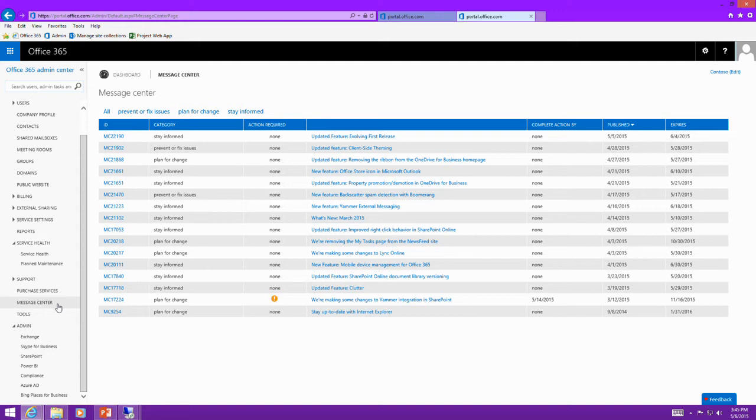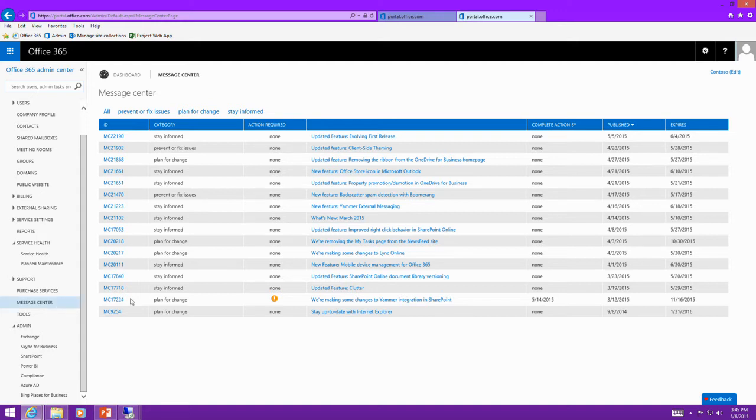So if you're a PWA admin and not a tenant admin, make sure you buy him or her a coffee, and make sure that they're telling you about messages that are going up to the message center. Because this is where you'll learn about us starting to roll out new functionality, or if there was a service incident that you have to actually take action on.